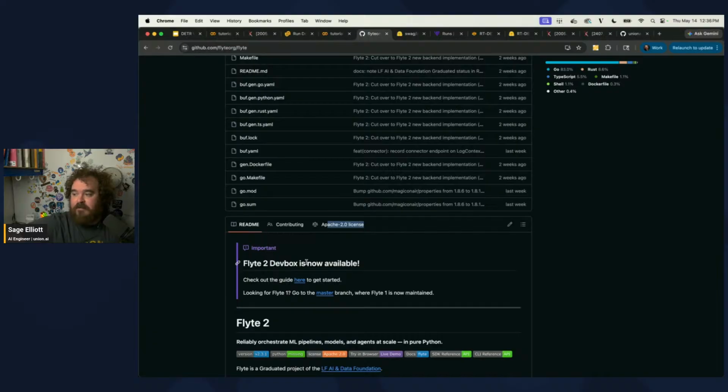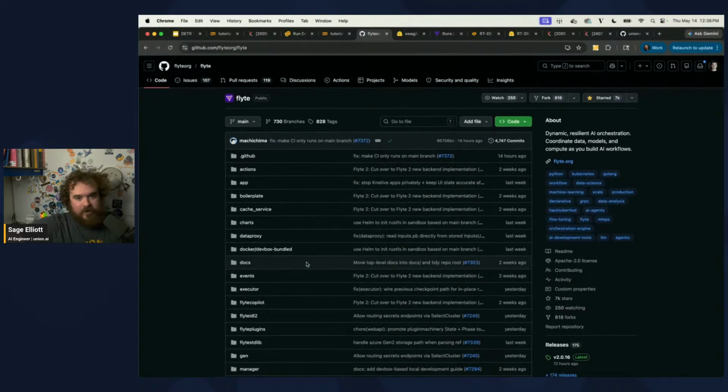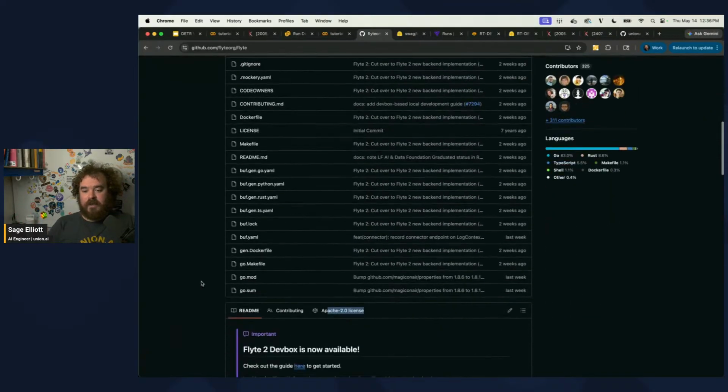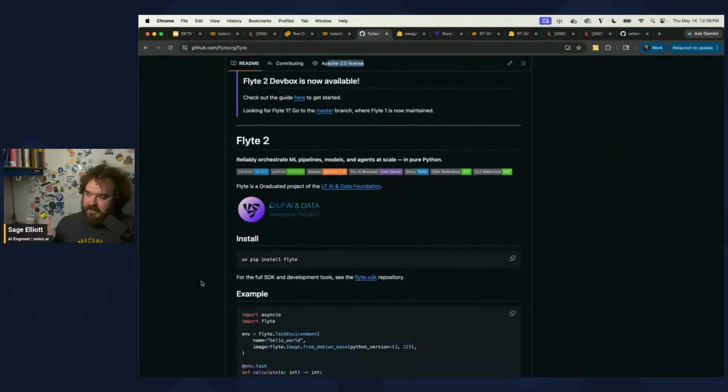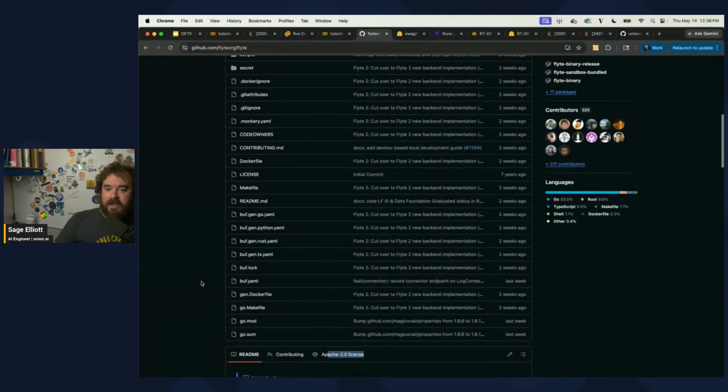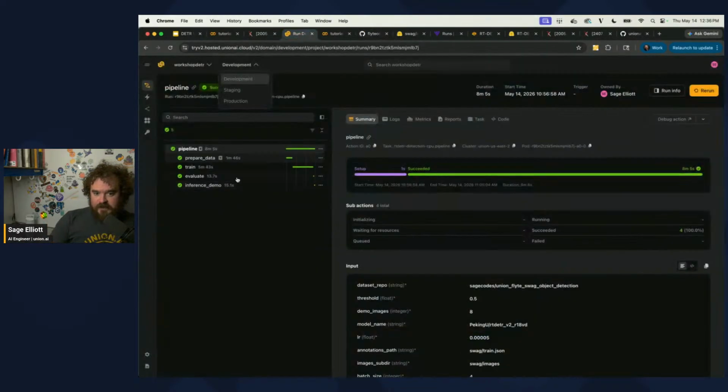So this is one of the widely used orchestration platforms. Like I was saying, you've probably used a model that was trained on Flight somewhere. LinkedIn runs their whole ML infrastructure, all their LLM training, on Flight. So a lot of huge companies use this as their orchestration piece for building those pipelines, just like we saw. And you're seeing Flight 2 right now. So this is this UI.